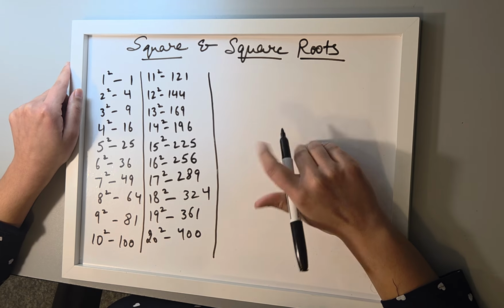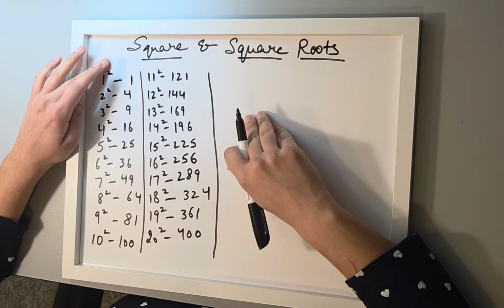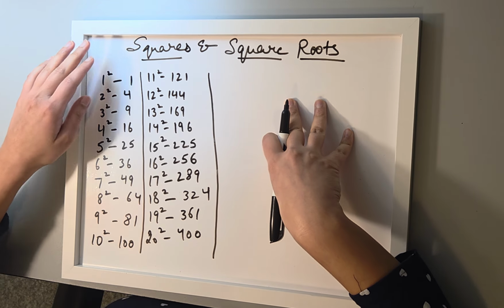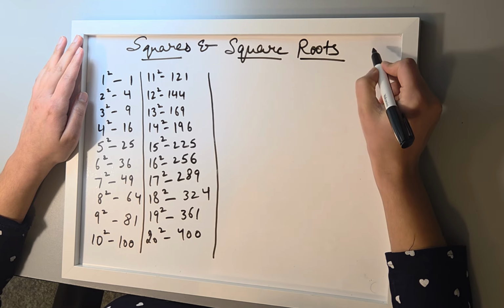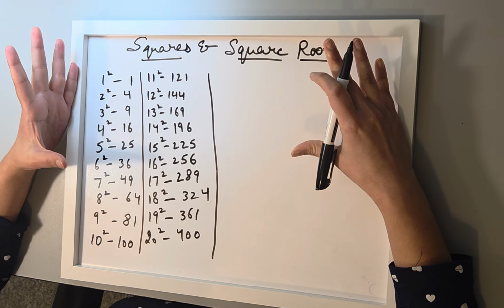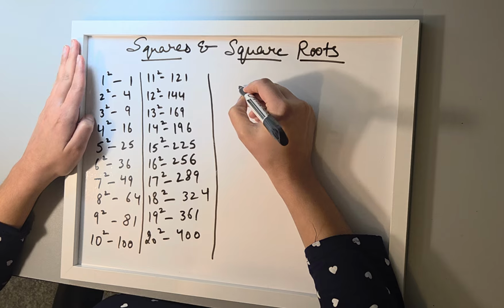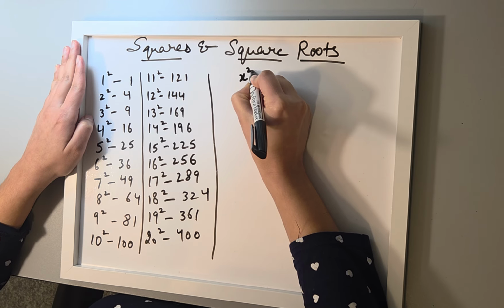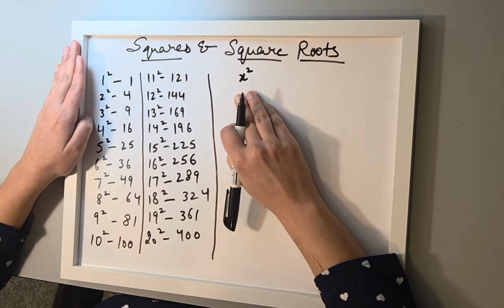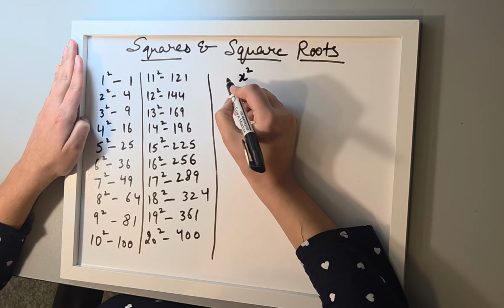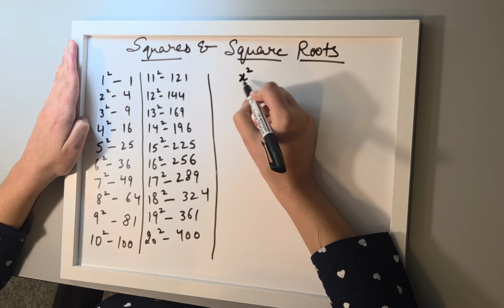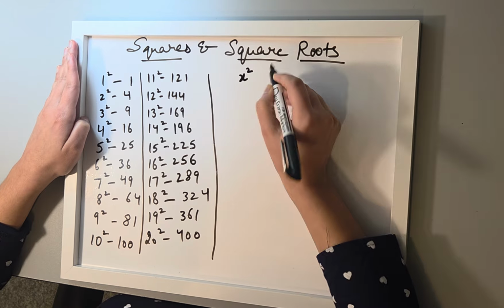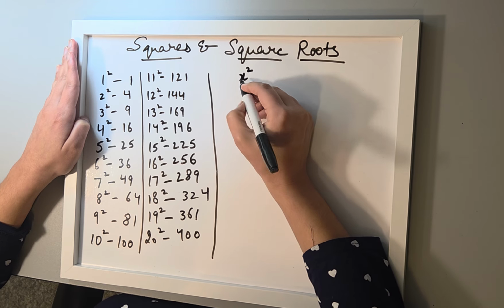Hi everyone. So today we are going to be studying squares and square roots. This is not the four-sided square figure per se. We are learning squares of numbers. We've learned in our previous sections that any integer raised to the power of 2 is called a perfect square.